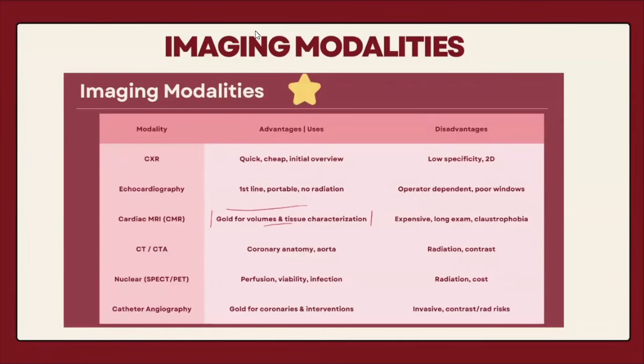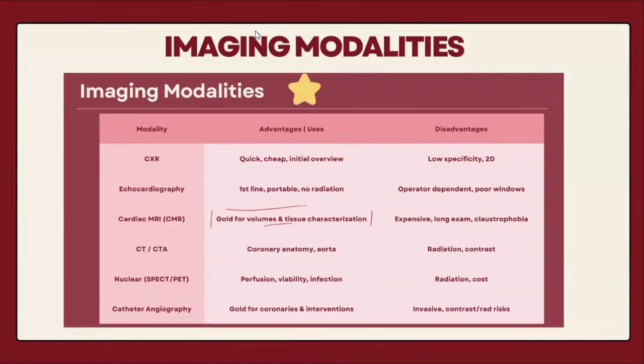And then catheter angiography, this is an invasive procedure. You use it to view the arteries. You place a catheter in, you go through the veins and the vessels, the arteries, sorry. You go through the arteries, you go in fully, you have a proper view of it. It's an invasive procedure. It can be contraindicated in patients based on their stability, but it's gold for observing the coronary arteries and performing interventions.